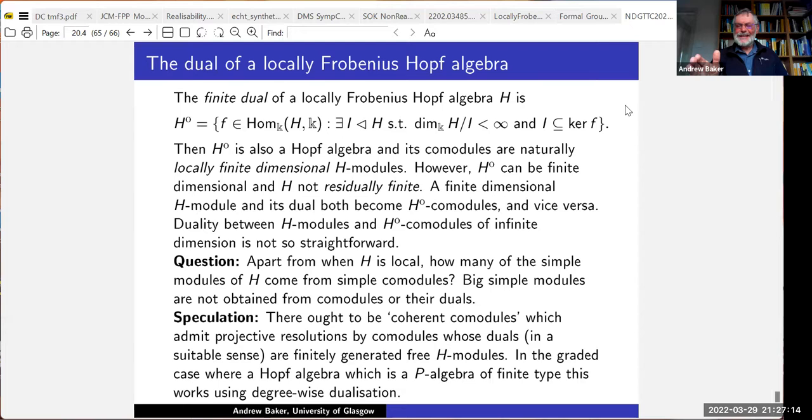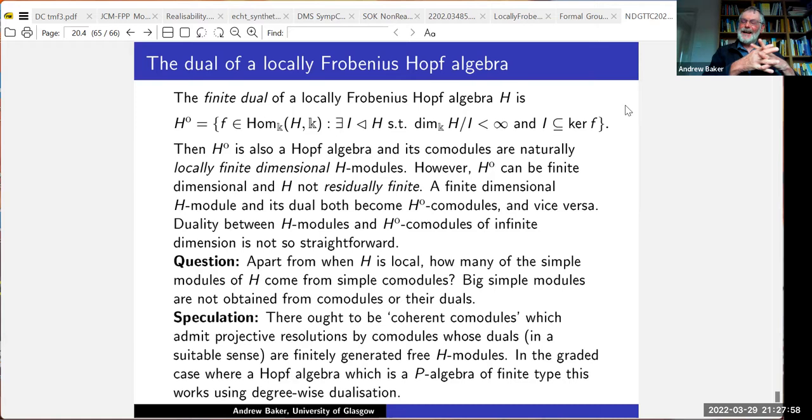So, what I'm really thinking about there is that you want to characterize that in terms of linear duals and coherence over H, right? But the trouble is, linear duality doesn't work very well for these infinite things. So you have to be a little bit careful about what you actually mean by dualizing. It's both dualizing in the sense of switching from H0 co-modules to H modules, but also linear dualizing. And so you want to put both of those ingredients in.